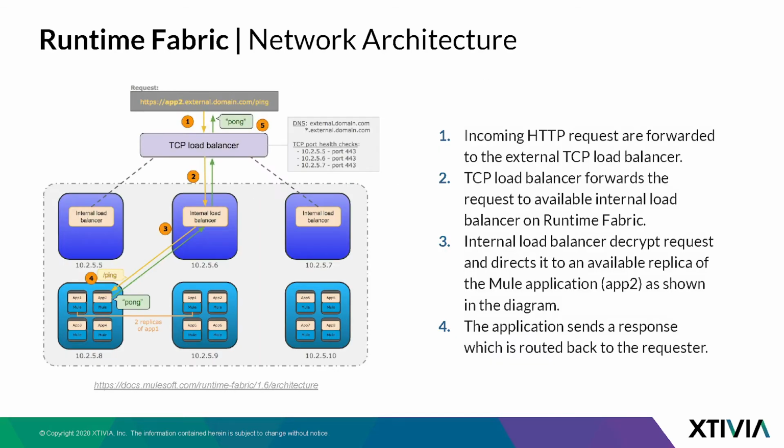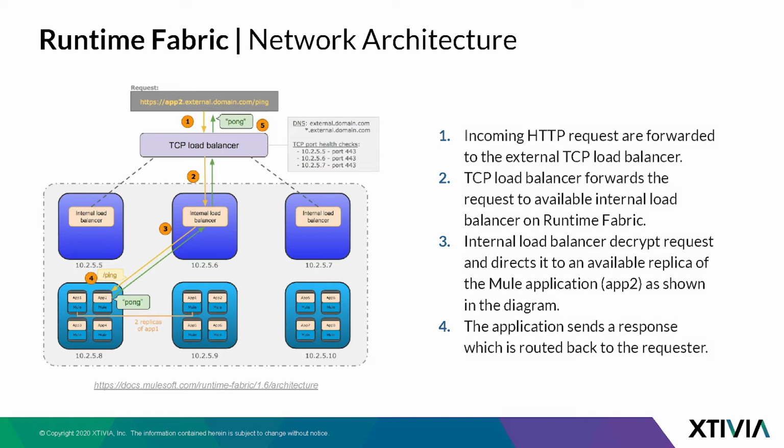This is a Runtime Fabric network architectural diagram. As soon as we get the request from a client browser using HTTPS, that request will route to the external load balancer, which is in step number 2. The request will be received using a web application firewall. It is in layer 7. So in order to secure our site, we are going to enable cross-site scripting and SQL injection protection. These different properties we are going to enable for this user request.